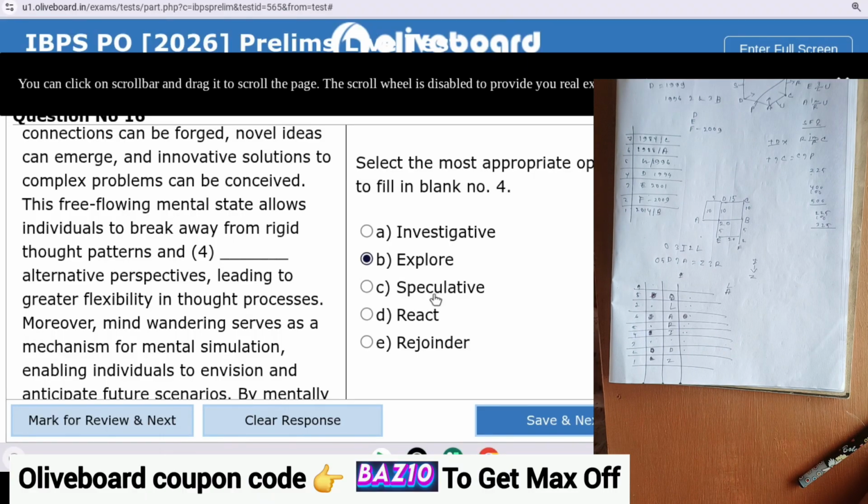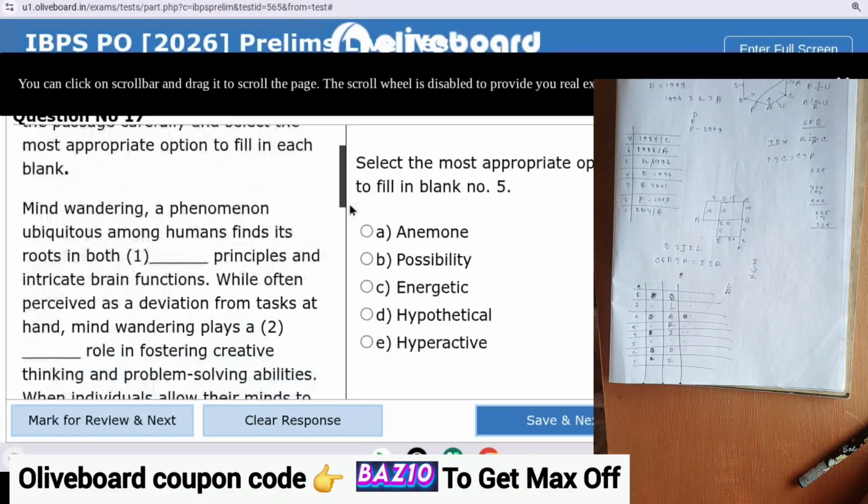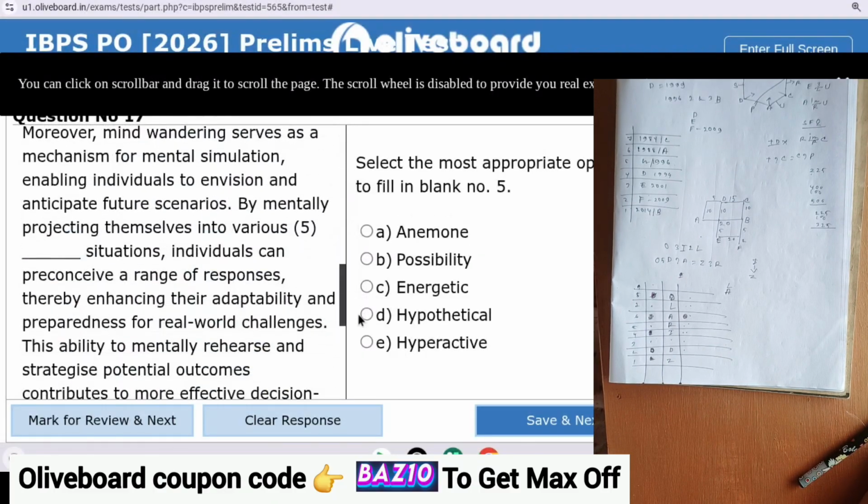Investigate, explore, speculative alternatives. And number 5, when mentally projecting themselves into various task situations.